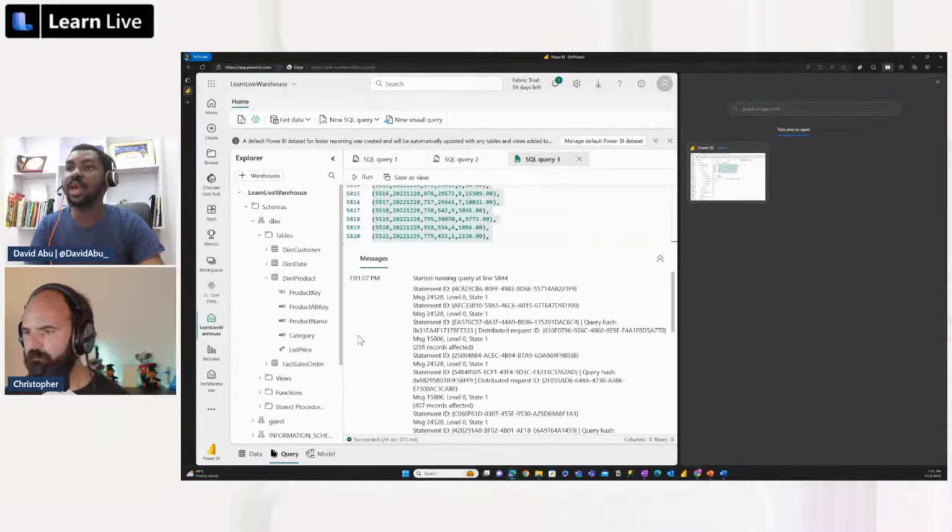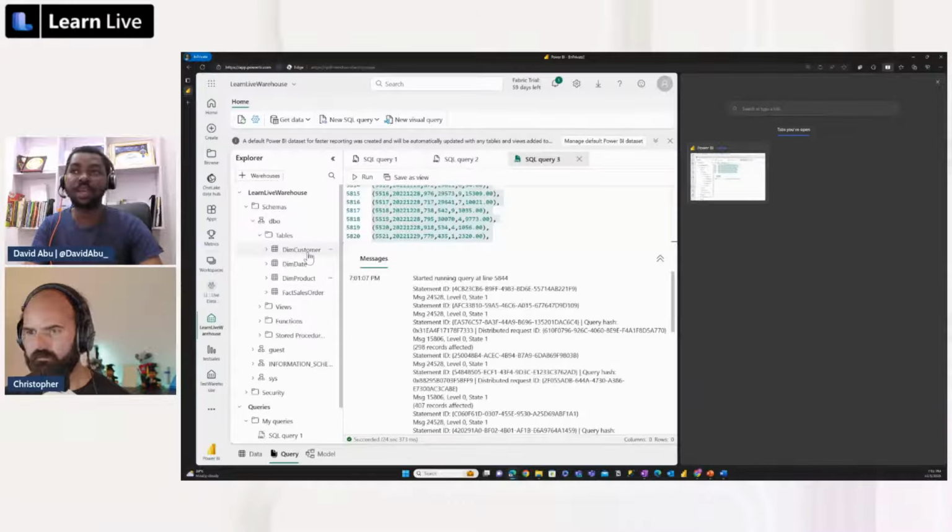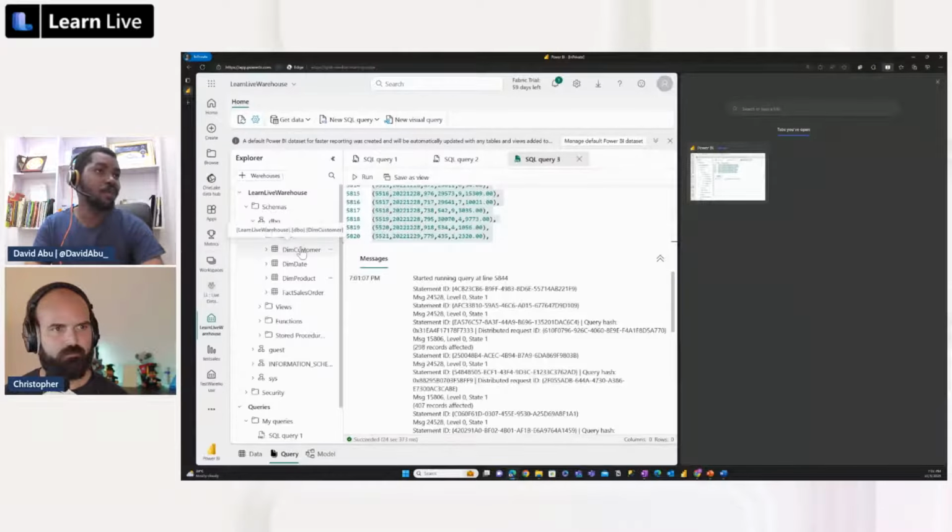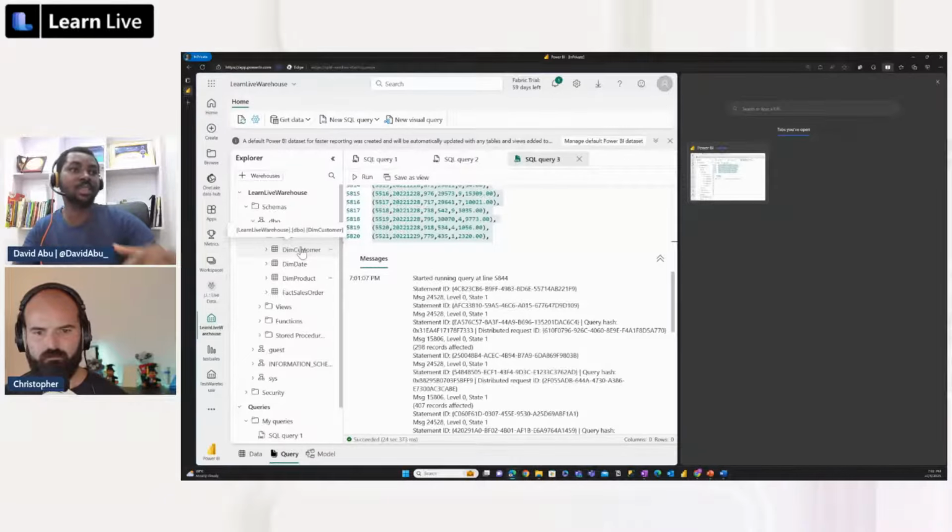Yeah. So let's see if everything will come up. So yes, you can now see all the tables are available right now. These are all the tables that we're going to be using for our data warehouse demos. So over to you, Christopher. Let's look at the SQL questions and the things that we want to analyze using the query side.